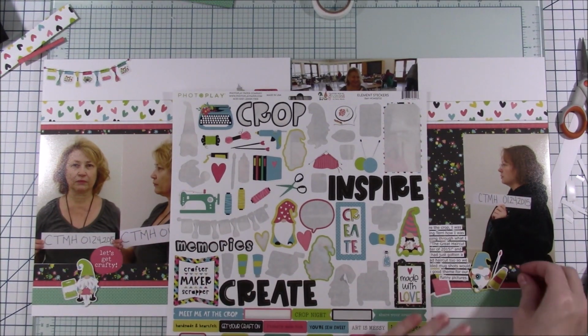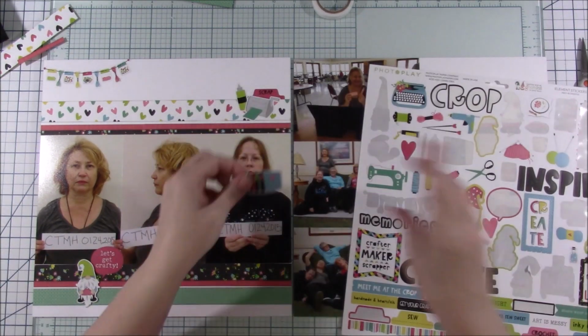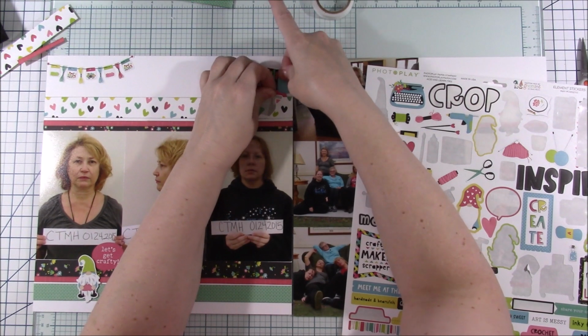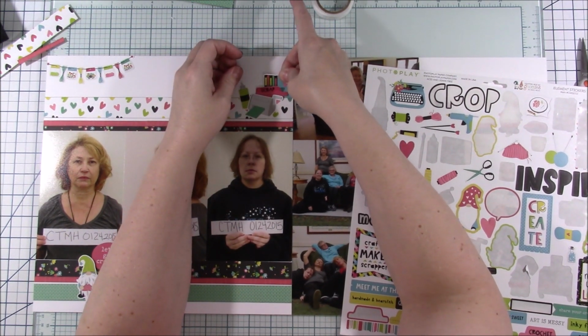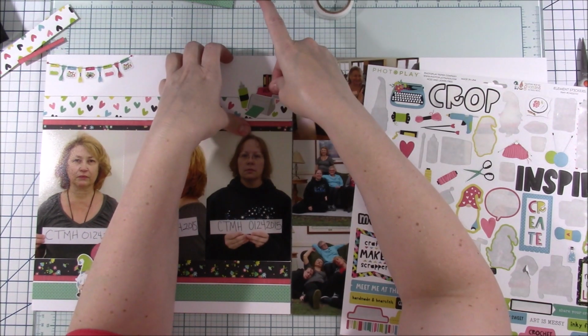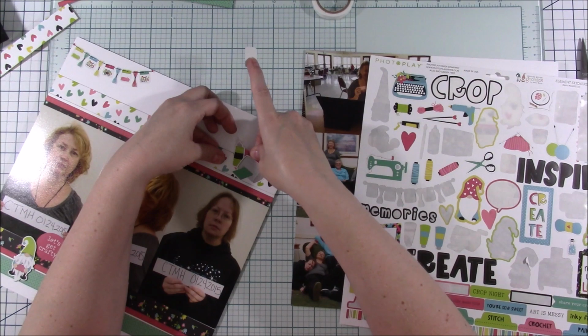You know where else it might have been really cute was down by the cluster on the very right-hand side, and maybe even next to this little gnome down on the left-hand side, but I'm happy with where it is. Plus I think it kind of fills in that area a little bit as well. White space doesn't bother me, but it definitely filled in that area.